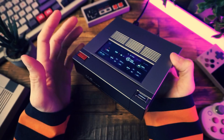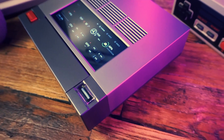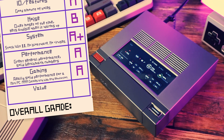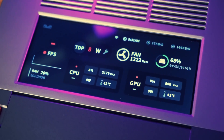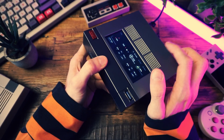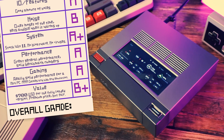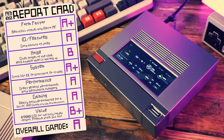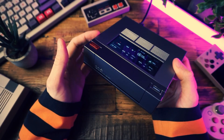For performance, this is an A — really solid general performance, great benchmark results, great for watching movies, browsing, and photo editing. Even video editing would be good with 32 gigabytes of RAM. For gaming, I'm really impressed at the kinds of games this thing can play, so I'm giving it an A. The 7840 HS is performing great — it's not going to beat a desktop gaming PC, but at this size it's hard to top this performance. For value, it depends on which version you get. The top-end option with 32 gigabytes of RAM and a one-terabyte SSD is $700 USD, so I'm giving value a B+. The slightly premium price is justified more here than on many other mini PCs. The overall grade is an A.